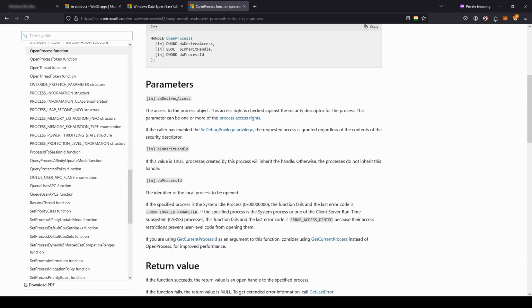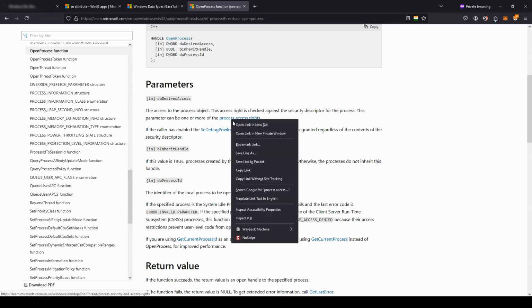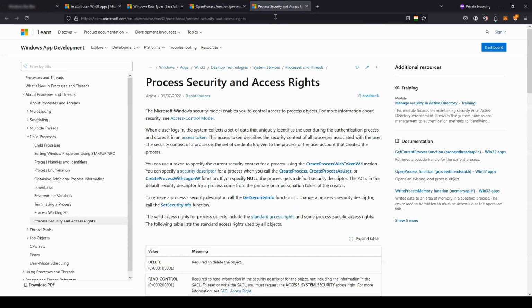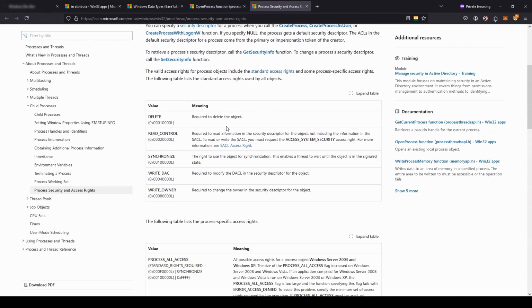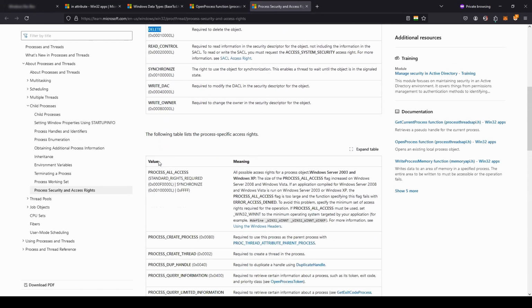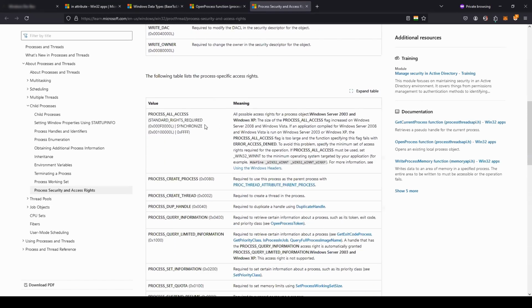Then we have dwDesiredAccess. We need to mention what kind of access we need on the target process. To know what kind of process rights are available to us, we have this process access rights documentation. We can see DELETE, READ_CONTROL, SYNCHRONIZE, WRITE_DAC, WRITE_OWNER.